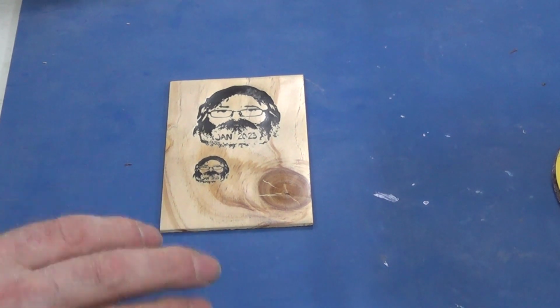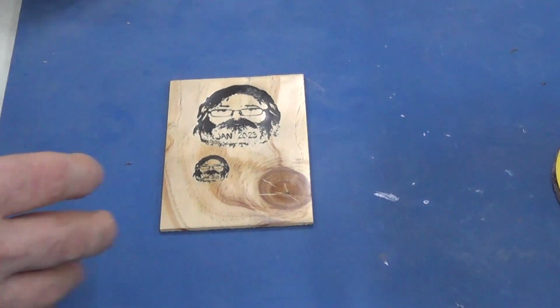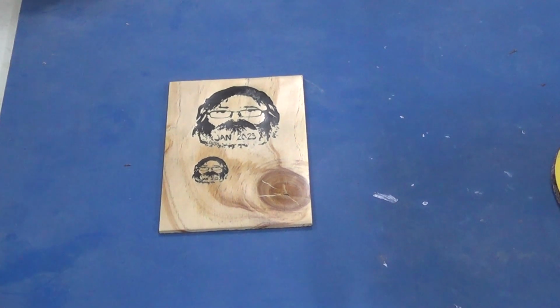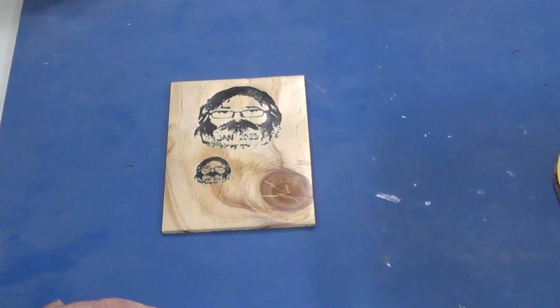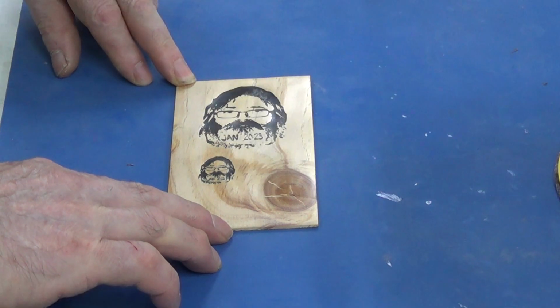Well, one of my favourite ways of marking up timber is to engrave and wood fill, and I thought, hey, why not use my avatar from the Craftesian site as sort of my signature and the date. And I came up with this little piece of rubbish.